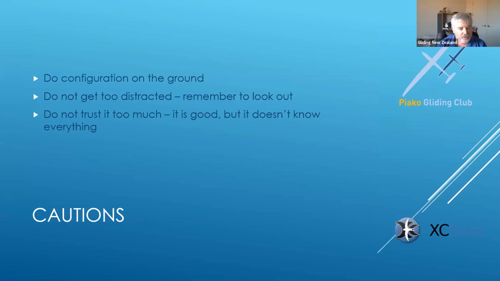So I just wanted to mention a few things, and people might want to add to this, a few cautions. Do all your playing around on the ground as much as you can. As Royden pointed out, it's a bit hard to see, even harder to see when you're being bounced around. Try not to get too distracted in the air. It can be a tool to help your situational awareness, but it can also be a distraction. And so just remember to look out the window once in a while.